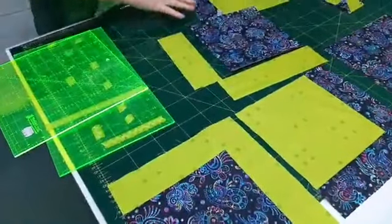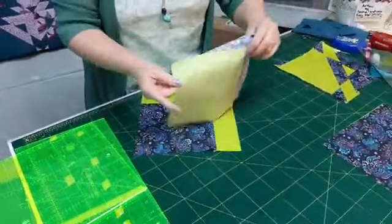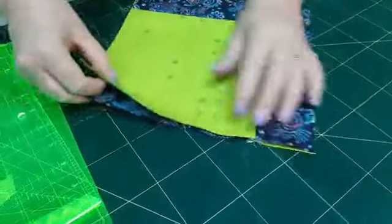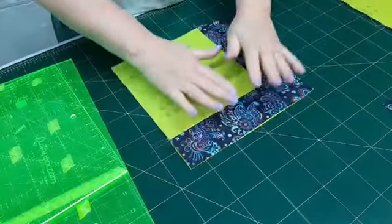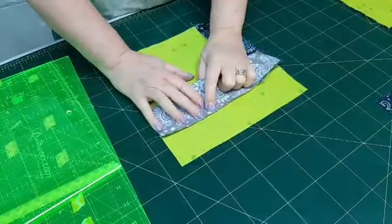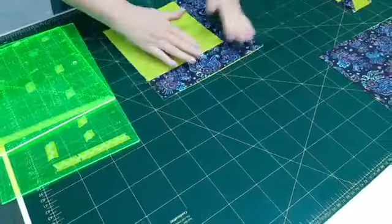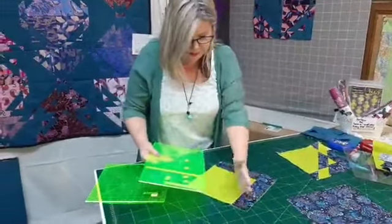So then we have two squares — and this is where the magic happens. When you press them, you've got to make sure that you press them in opposite directions so that when we lay them on top of each other, the seams will nest — meaning the seams go in opposite directions — and it will help the squares sit flat as we cut them. The other big tip: when sewing these first initial seams, make sure you use a quite small stitch, about 2 to 2.2, no bigger than 2.5, because we're going to slice through here. And when you press them, use a stabilizer like Best Press or Fabulon to give it a bit of firmness, because once we cut, we're going to have diagonal seams and fabric cut on the cross.